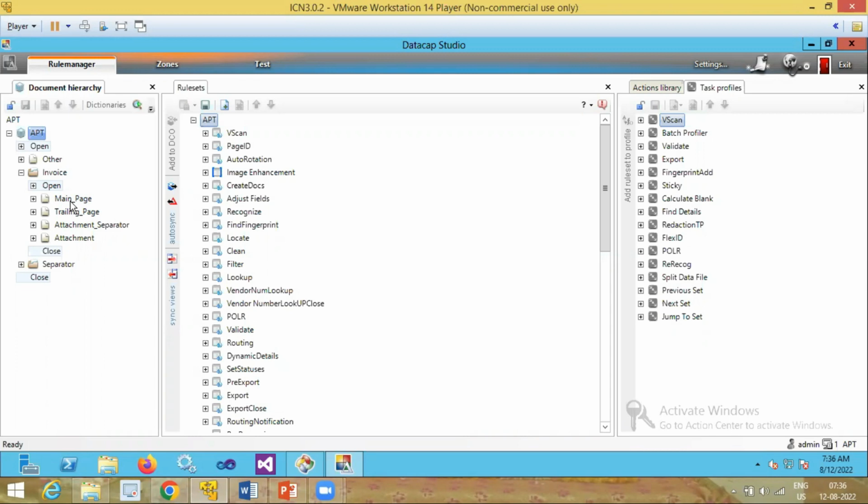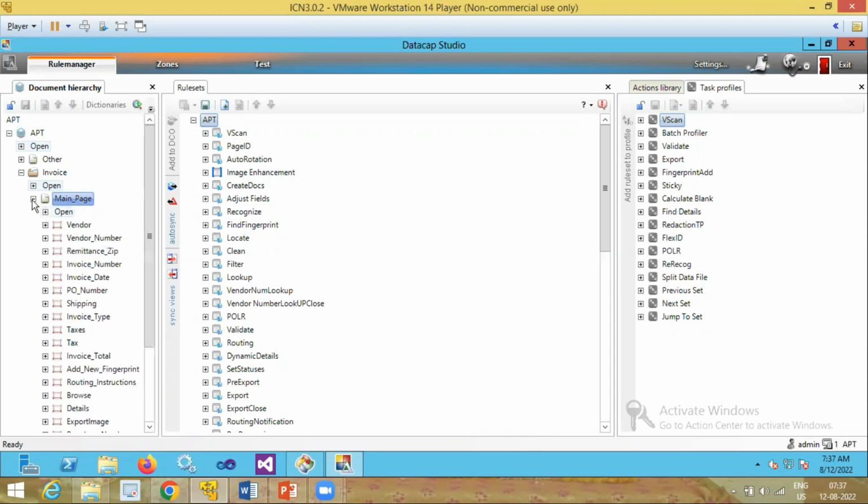Once the scanning is done, I need to figure out what the first page is and what the main values are. That page should be assigned under the main page, because this main page already has predefined fields that the business will give. While developing, I declare one main page and some fields.